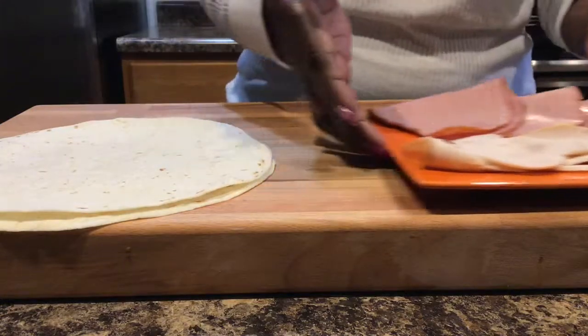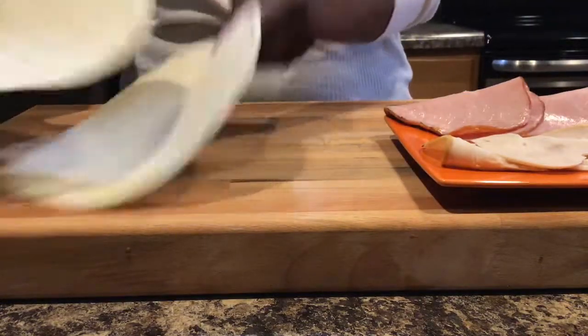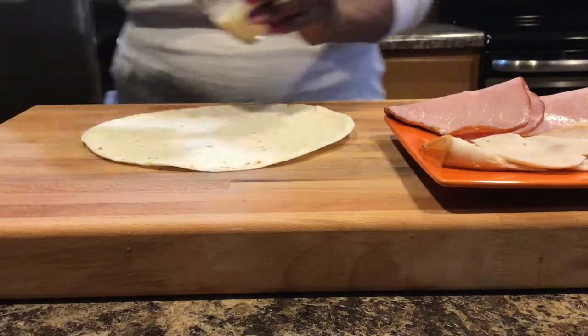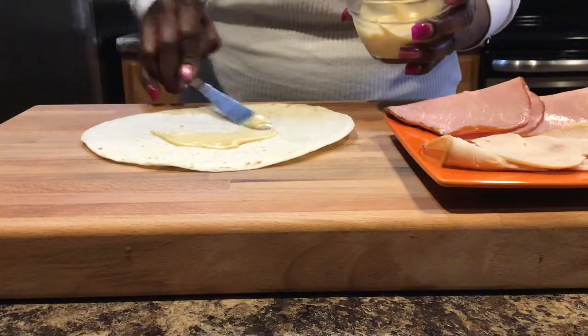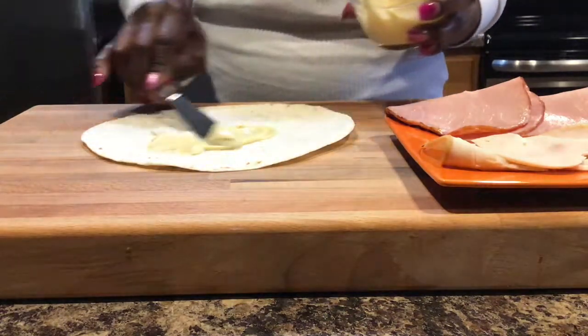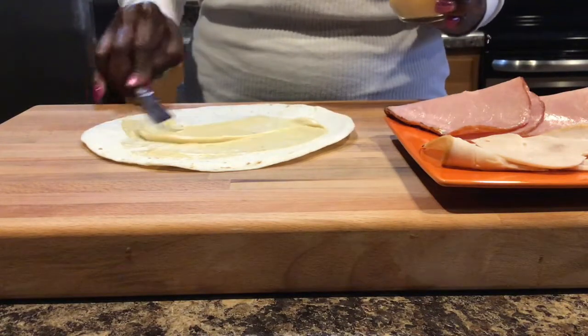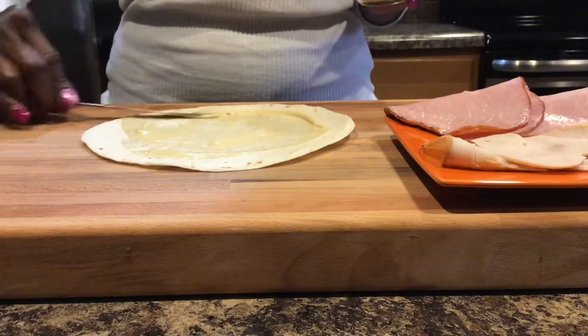Now, the catch about these pinwheels is not to overcrowd it. Okay, let's do the mayo and mustard first. And we're just going to spread this on the bottom of this.